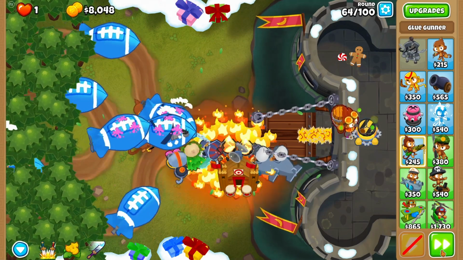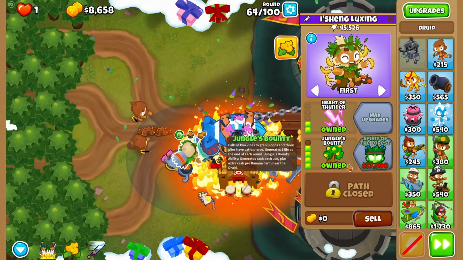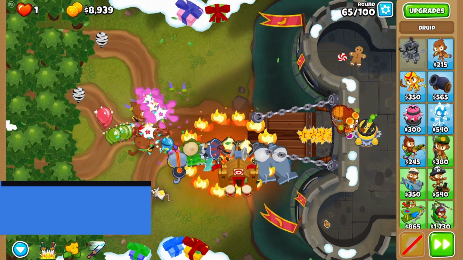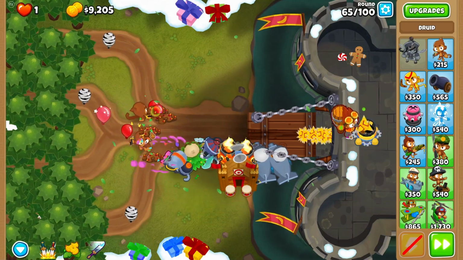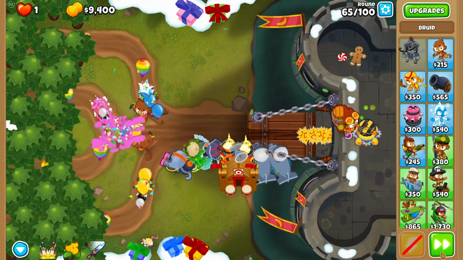There we go. Alright. So next ability we're gonna be saving up for is Spirit of the Forest. That'll be really awesome. This whole area right here becomes just awful for the balloons. I mean, it already is, but it just gets worse. Alright.